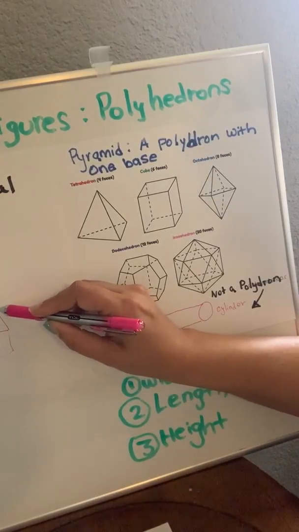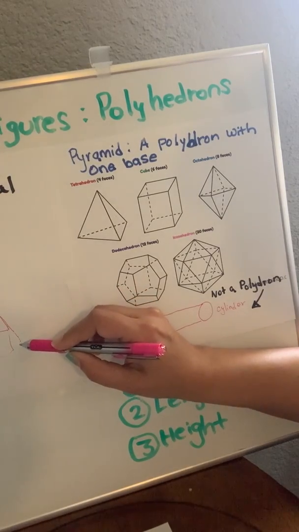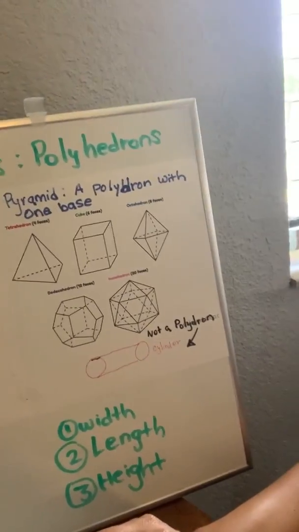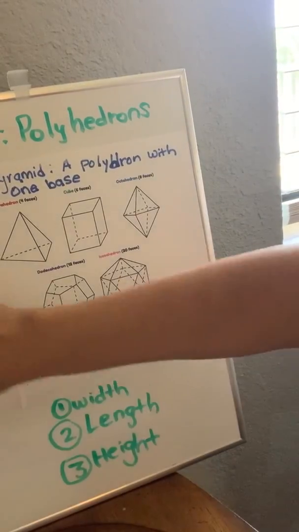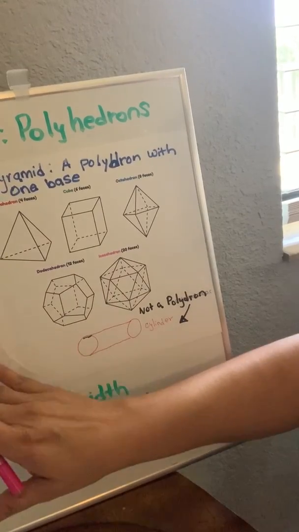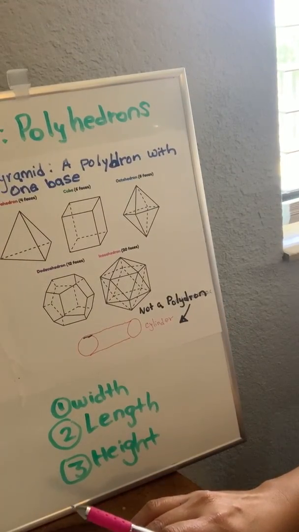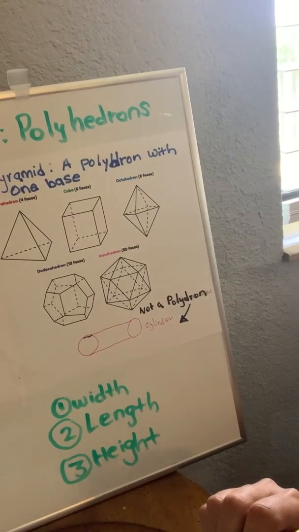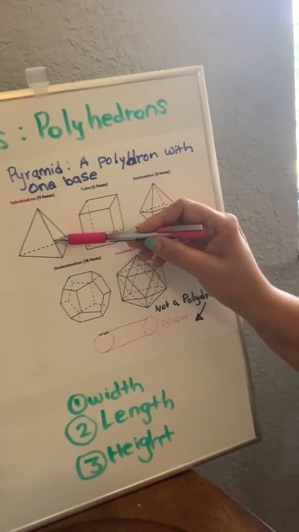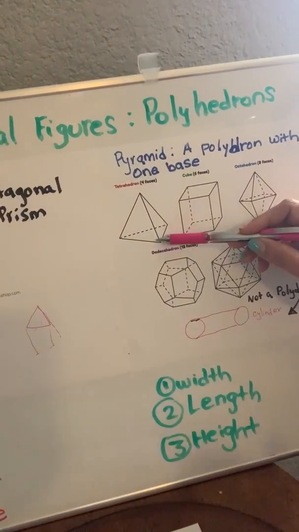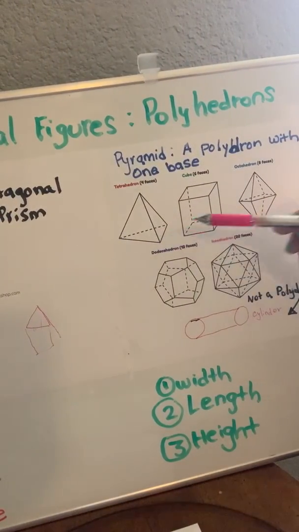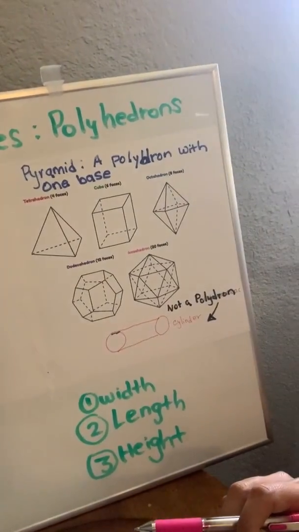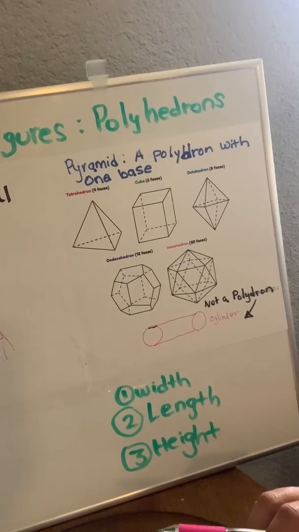No, it's not working. I'm not very good at drawing this. Sorry. Forget about my drawing. But you can have one that has a triangle as your base, and it's going to be called a triangular prism. And this, remember, is a rectangular prism, okay? This is not a prism, this is a pyramid. One base only, okay?